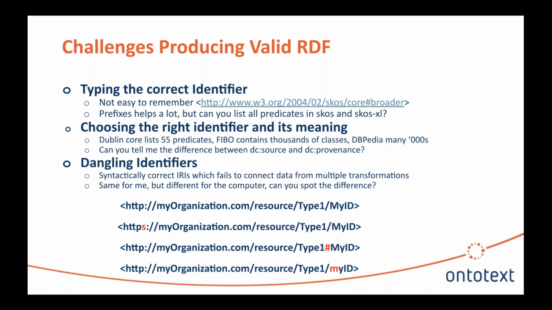And yeah, they use it everywhere in their code. And even as a human, you see them and they look exactly the same. But if you see these 4 examples, the person will implicitly infer that this is one and the same thing, but this will not happen with the computer. So the computer will find them as 4 different identifiers, which will most likely cause your graph to not be fully connected and to get what we call dangling identifiers.